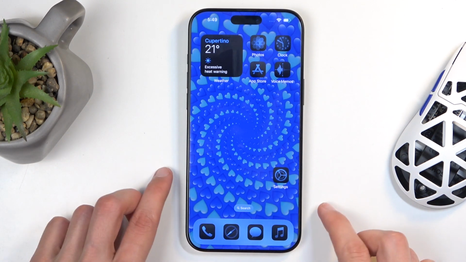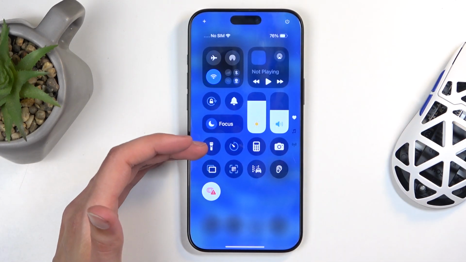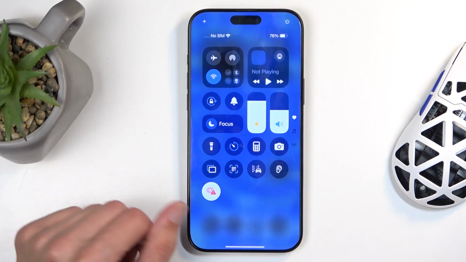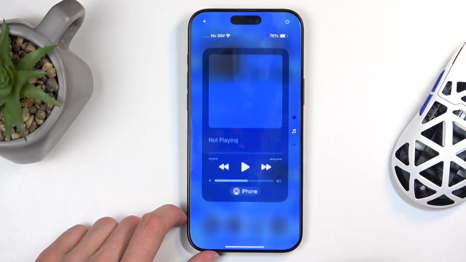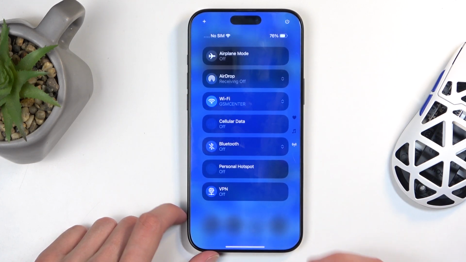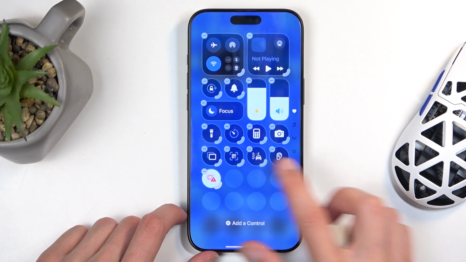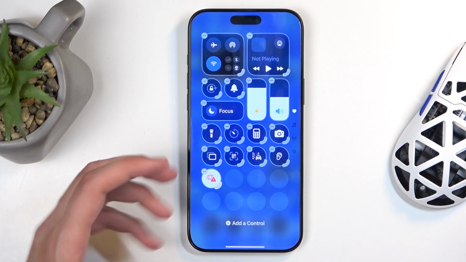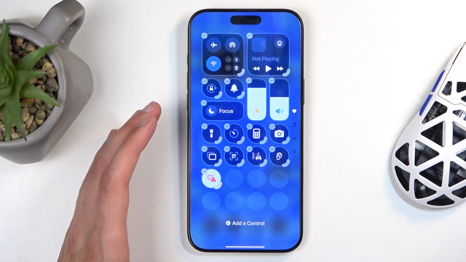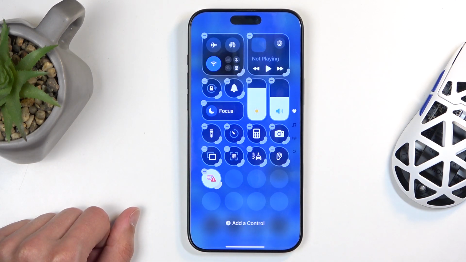And the next one would be the control center. Again, though I showed an icon before, now it changed a bit. So now you can swipe up and go to your music player, swipe up again and go to your toggles. Additionally, by holding the empty space, you can go into the editing mode and resize some of the toggles right here, delete them if you don't want some of those, and add more right here.